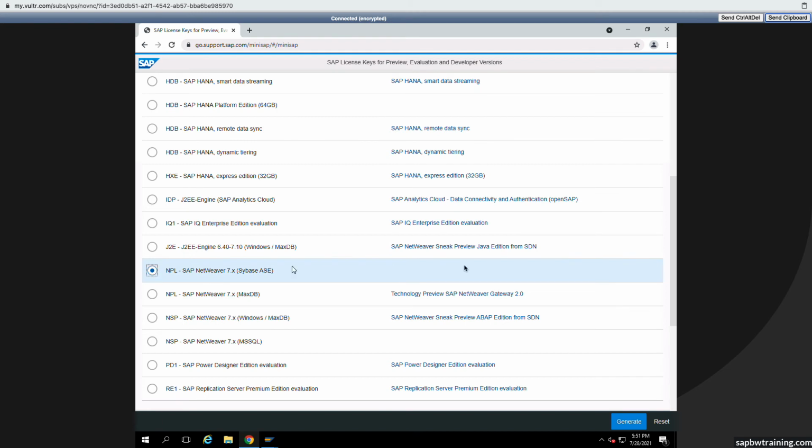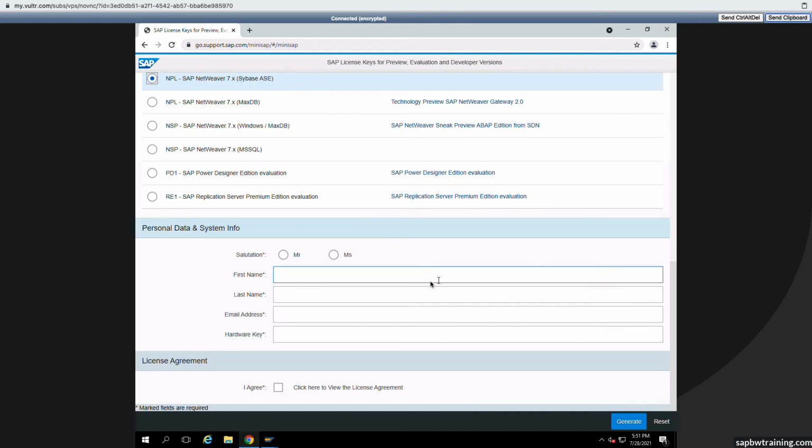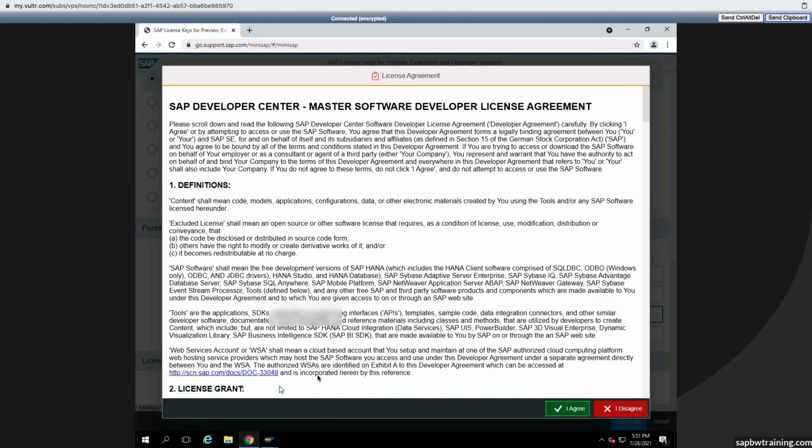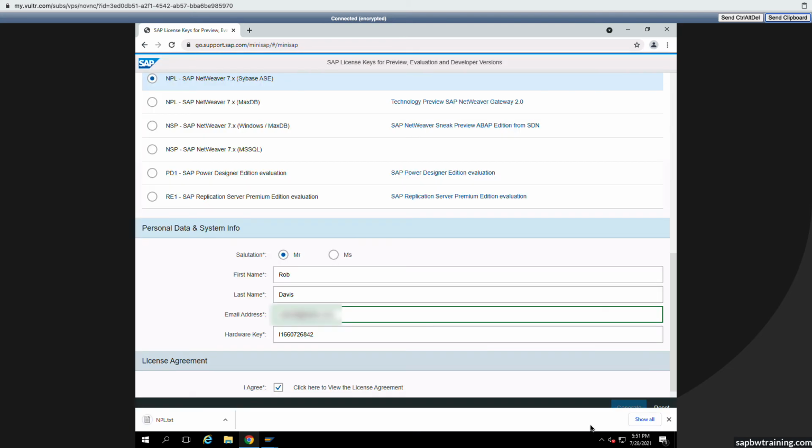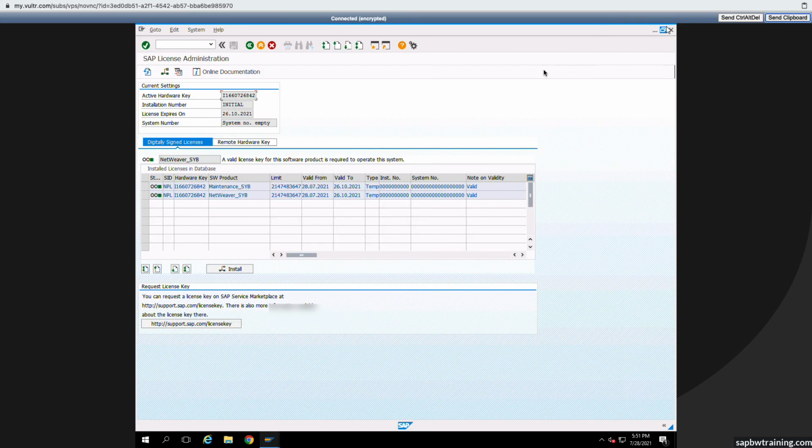We'll check that radio button, scroll down, input our information, paste in our hardware key, accept the terms, agree, and generate. All right, so we can close out of this browser window.